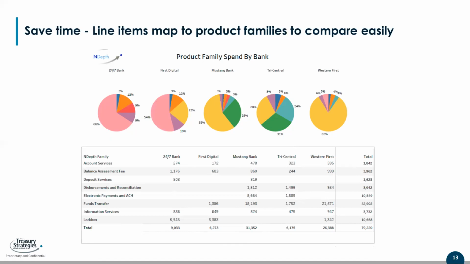So again, if I'm managing this company, I'm focused on pink, yellow, and green, which are my biggest spend areas. If you look at that chart down at the bottom, you're going to see that the funds transfer is my biggest spend area. More than half of my monthly spend goes for wires. And then my next 2 biggest areas are electronic payments, so ACHs, and Lockbox. So as the Treasury Manager, if I'm focused on managing my spend in those 3 areas, I'm managing my spend.